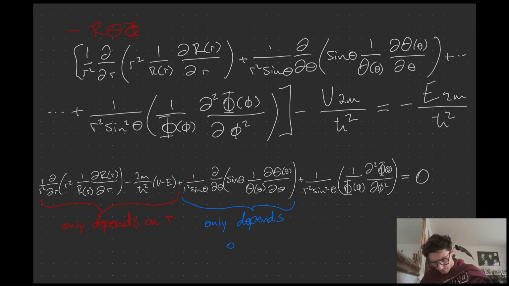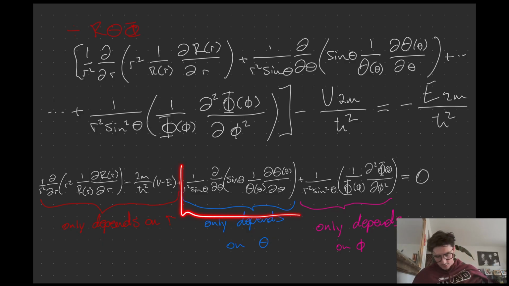Now the thing about this part is it only depends on theta, and the final part here only depends on phi. Keep this. We have a phi here, we have a phi here. Oh, we have a theta here. No, this is not going to work, guys. We have to multiply everything by theta squared or something like that. Then we're going to have thetas everywhere. Ah, I see what's going on.